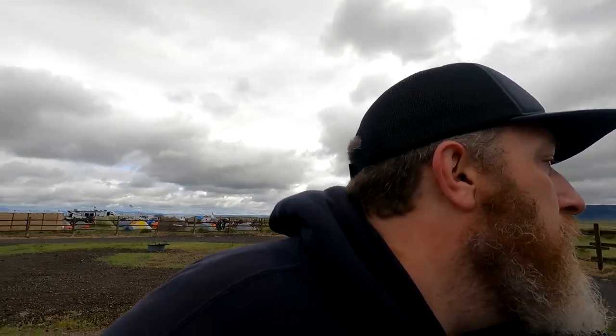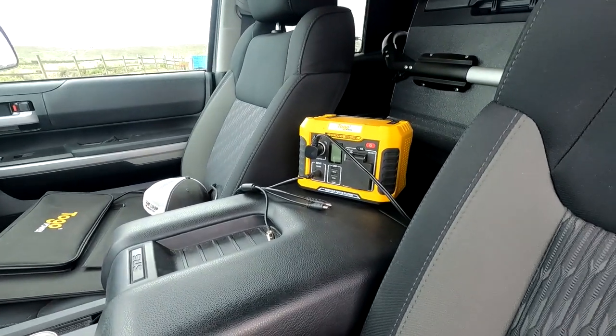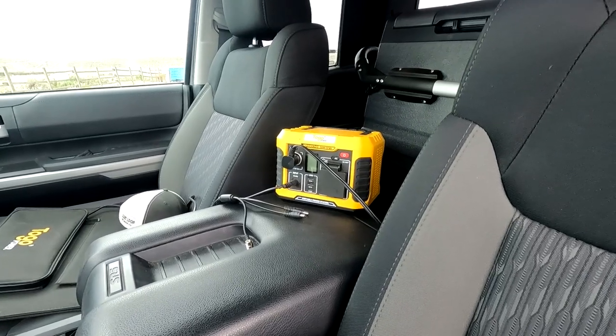I just want to check in about the Newair electric cooler. It is the third day I've been running it and I haven't started the truck in two days — actually this is day four. All I did was throw my solar panel on the roof, plugged it into my to-go power, and then plugged the cooler into the to-go power. The to-go power is dead now because it's been running the cooler all night. But between those two things I was able to keep it running overnight every night, then get the battery charged up during the day with the solar panel. It's still running on just battery right now — pretty happy with that.